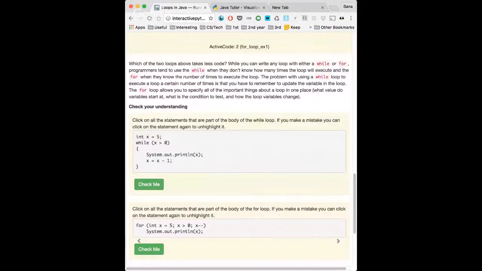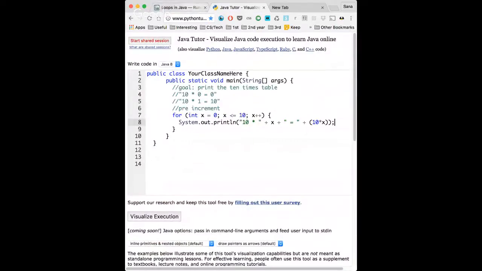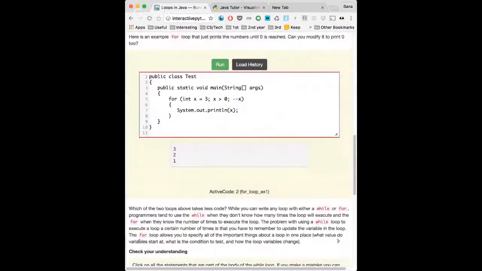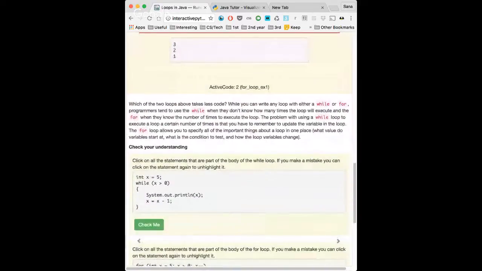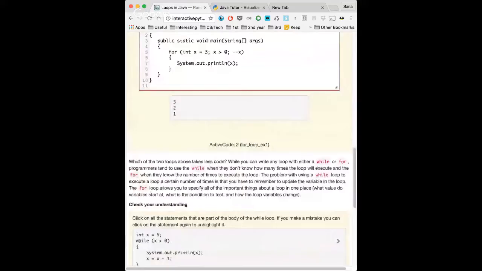So the reason why it only prints 2, 1 is because it will start with subtracting from 3, which doesn't really include 6. Wait, this should print 3, 2, 1. Yeah, why not? No, minus. So yeah, it should print 2, 1. You guys are right.